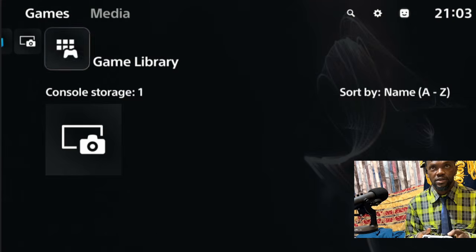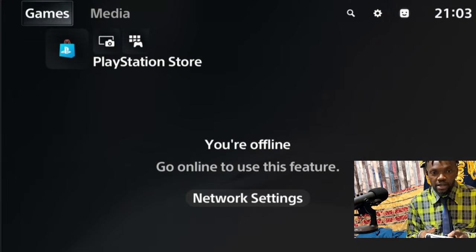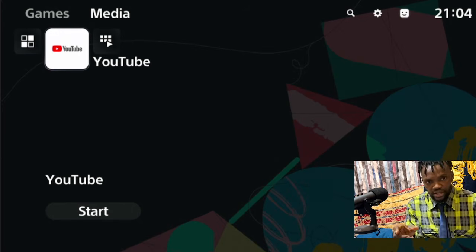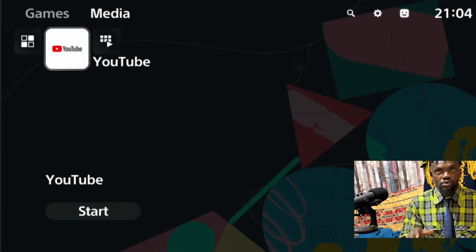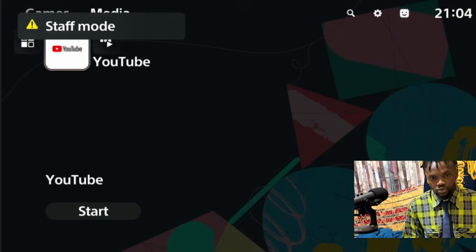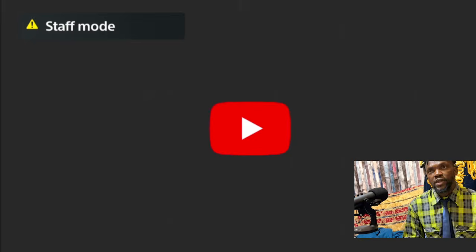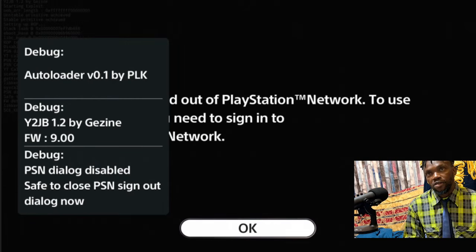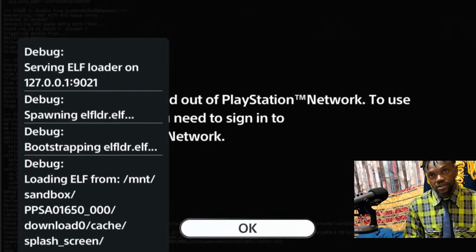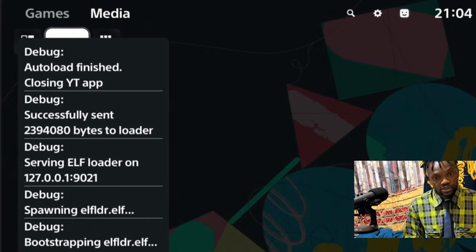Now this is the settings. Now you go up to the games, you see where the media is, you go to the media, you click on the media. Now what do we see here? The YouTube. Now when you restore it, it gives you YouTube. Now when you get the YouTube, all you gotta do is, no internet connected, don't connect your internet at this time. Then you go straight direct to your YouTube, you click on it, and when you click it, you can see, can you see that? And that is it. So the job is being done.